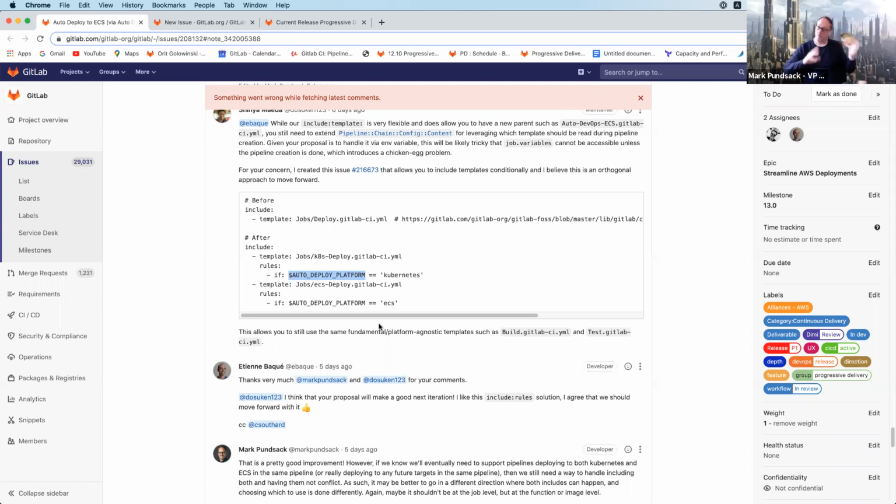I totally agree with Mark. In a path where we want to do composable auto DevOps and make this Lego that anyone can build their own, I think we should refrain from auto DevOps. So I would even agree that deploy platform is better than auto deploy platform. Auto deploy platform has potential there, and you can say, well, I'm not using auto DevOps, but I am using auto deploy. But auto deploy, barely.